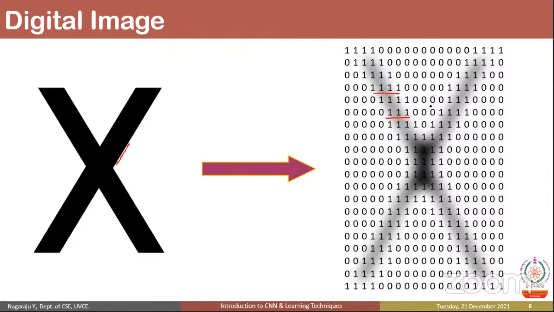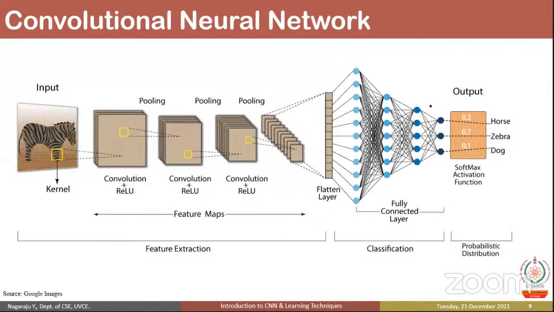So next, this is how a convolutional neural network looks. Here we have the image. Just now I told you this is going to be a digital image. When we give this image to the convolutional neural network, it is going to use the convolutional layers to extract features. That's why this phase, from the start till the end of the last pooling layer before the flattening layer, we call the feature extraction phase.